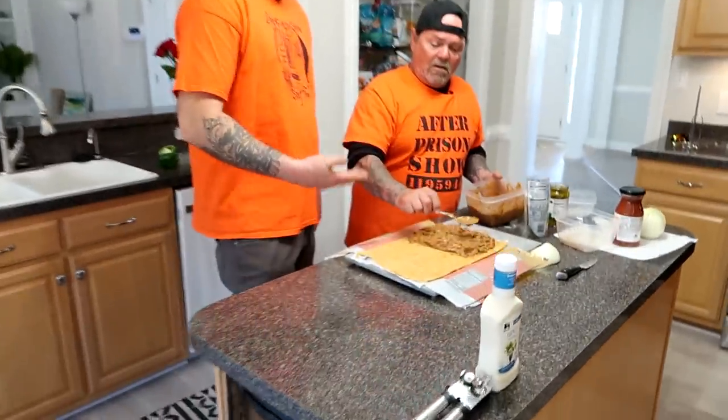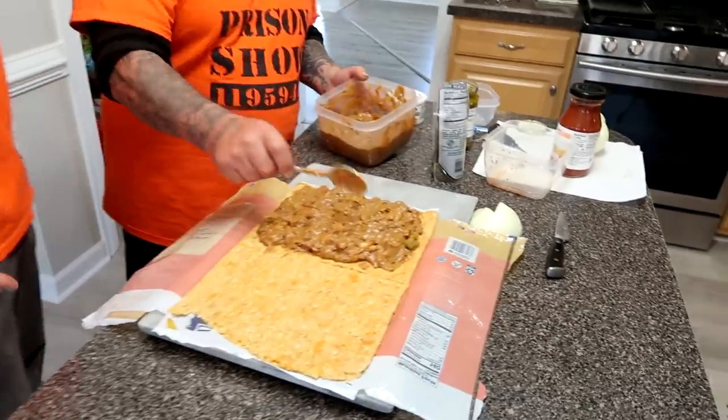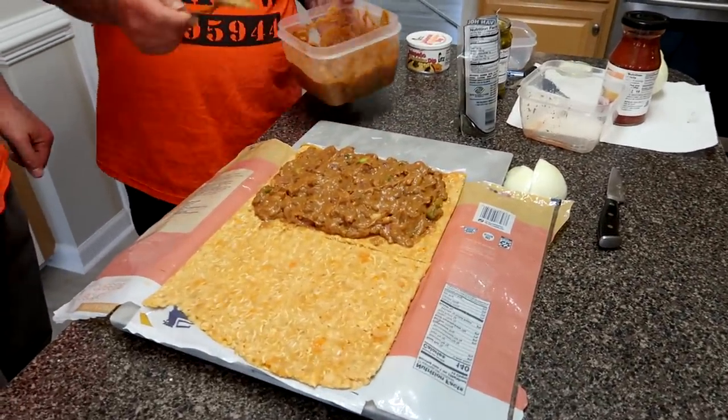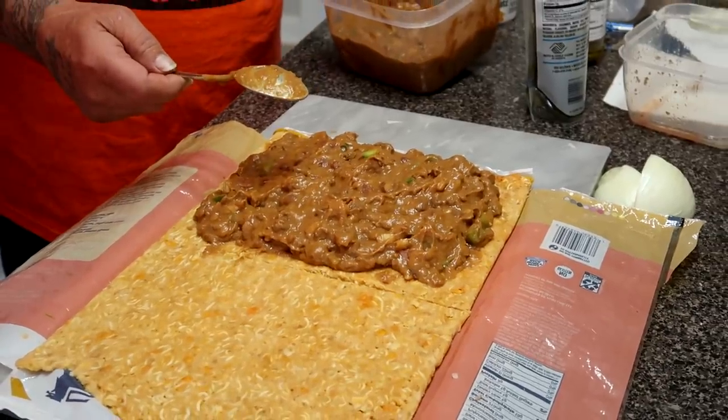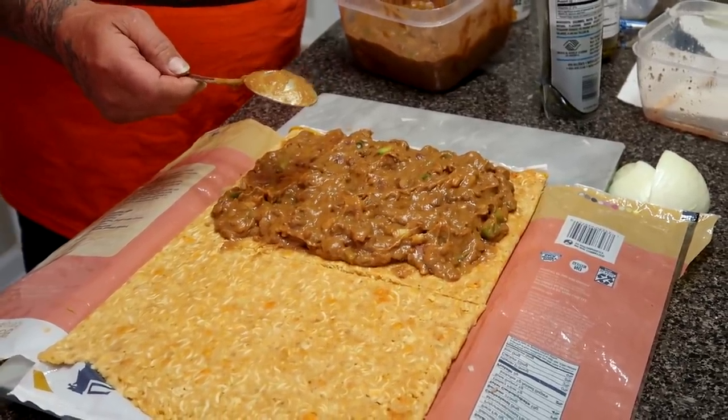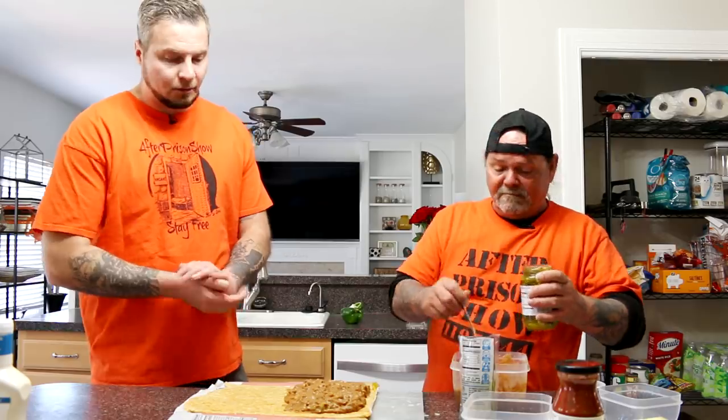I mean, let's look at this thing. This thing almost looks like Nutella. So appearance to you is necessary. Is it the appearance that you eat or the flavor that you eat, Joe? No, you're right. It is the flavor. But you know what? I'm just going to stop because you're right. It probably is going to be delicious. We're about to find out.